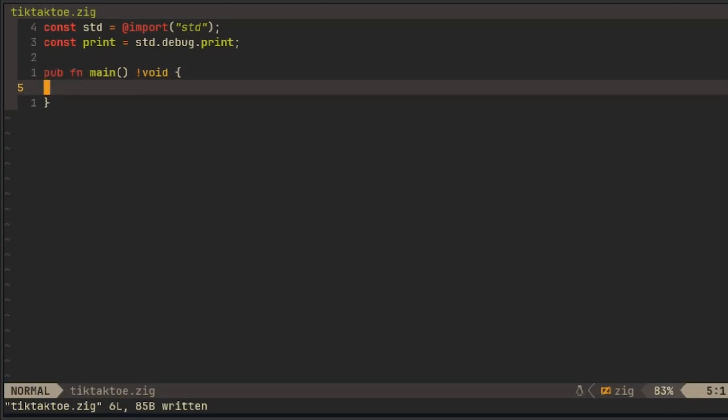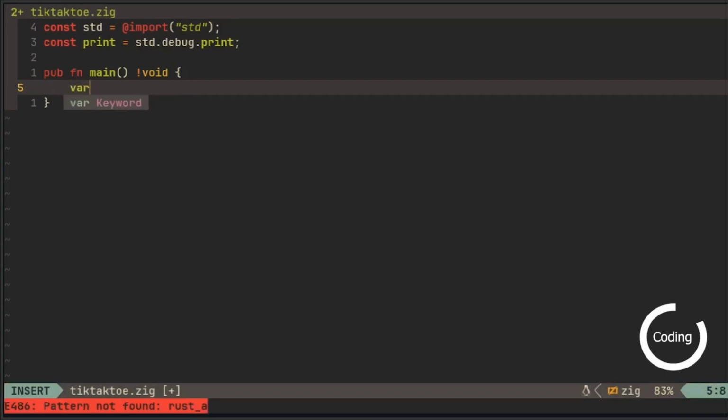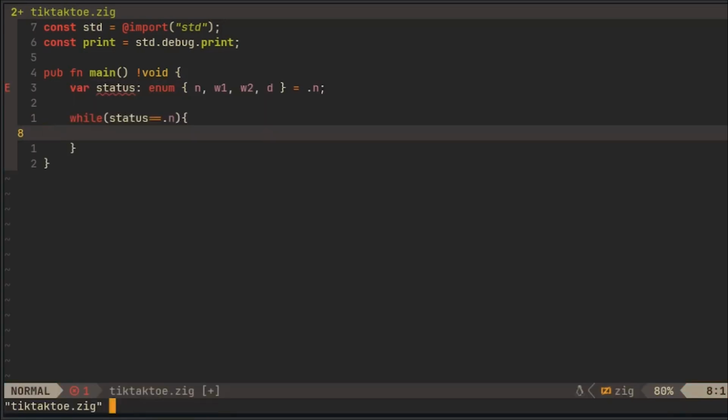So the first thing is of course to have a game loop, and some condition for which this game loop could end. So let's try to write that. Now I have a variable named status.